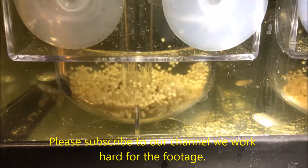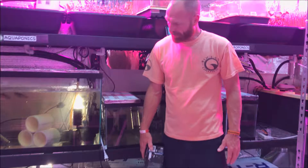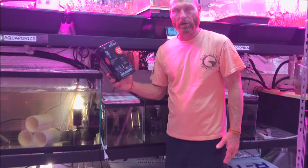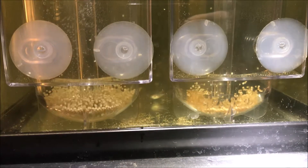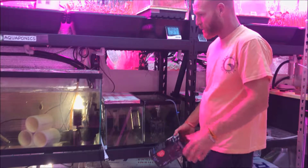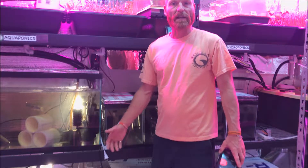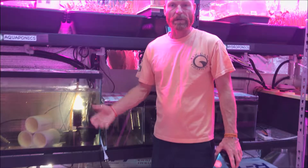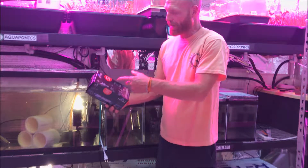That batch just right there came from one mother's mouth — from a 12 by 12 room with only about three to four hundred gallons of fish tanks. The secret is the Cobalt Egg Rocker, Egg Tumbler, whatever you want to call it. We already have some tumbling, and our success rate is somewhere around 90–95%. That 5–10% loss sometimes comes from stripping the mother's mouth when the eggs weren't good to begin with. But this product rocks and does exactly what it says: higher hatch rates.